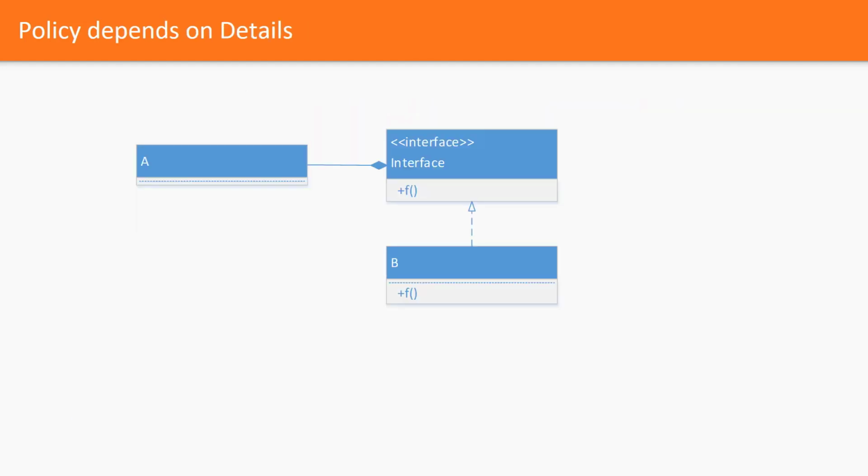Another interesting aspect concerns runtime and compile time dependencies. Look at the diagram. Here we have a module A that calls function f on module B through the interface. When we use polymorphism, creating an interface and inserting it between module A and module B, we end up with module A having a runtime dependency on B, but not a compile dependency on it. We can compile just module A if we want to, without recompilation of module B. In languages like C++, it helps to significantly reduce the amount of compilation time. That was the basics of what the dependencies are.